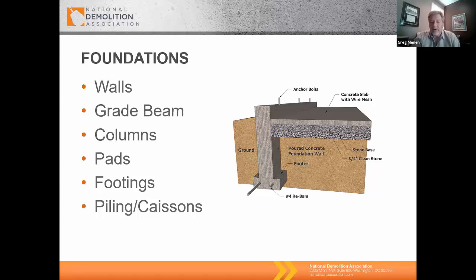So is it cheaper, quicker and easier to simply remove those portions of the foundation versus saying, hey, I'm going to cut it off? And then it talks about those specifications, and we talk about the ramifications of doing that and what the requirements are for the backfill, how much excess material. And we also talk about, as you can see on here, does the foundation or the slab include the stone base or the clean up rock that's underneath? And then we relate that back to the specifications and what the language is in the contract and what it is that you have to consider and do.